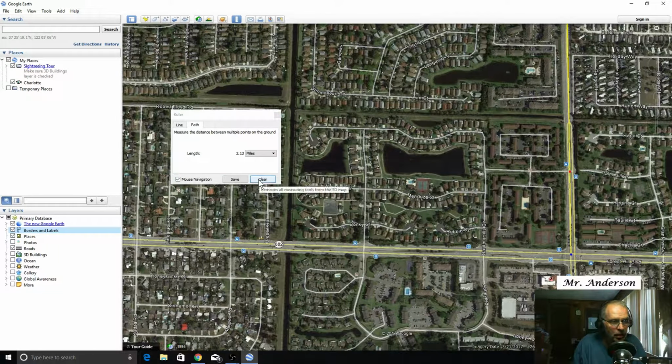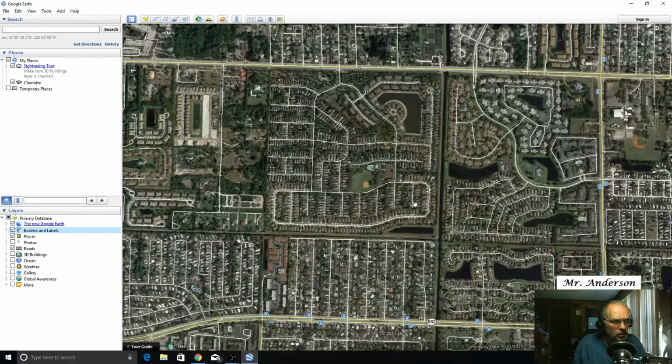All right, so now you know how to make lines and you know how to do paths. So this is a pretty good start. Now there are some other things that you can do while you are here in Google Earth. What I'd like for you to do is from the ruler, head to the left, and then you're going to see switch between Earth, sky, and other planets. That's right. You can actually visit other planets and a moon to see what they look like in Google Earth. So let's go ahead and go to Mars.